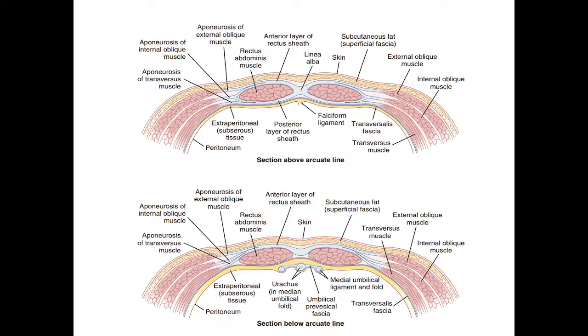So, these are the three flat muscles, their sheaths, and this is the anterior sheath of the rectus and this is the posterior sheath. The anterior rectus sheath is made by the sheath of the external oblique and part of the sheath of the internal oblique. The internal oblique aponeurosis divides into two, half goes anteriorly, half posteriorly. So, there is a posterior rectus sheath and anterior rectus sheath, but below the arcuate line there will be no posterior rectus sheath. So, all three go anterior to it.